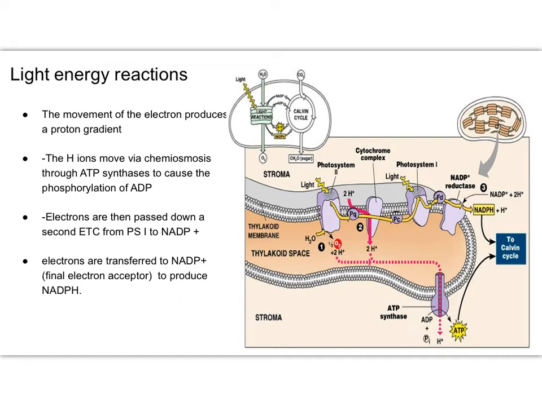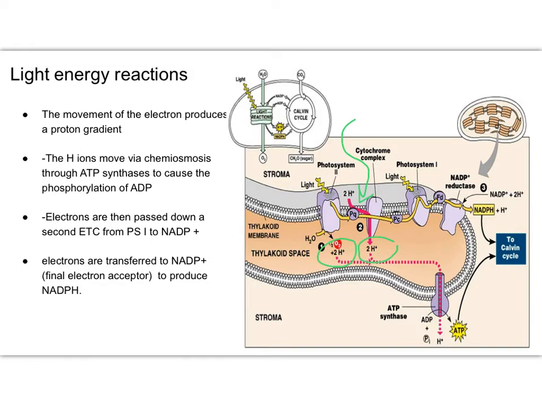You don't really need to remember all the names on this electron transport chain, but you see right there in the middle, you've got 2 hydrogen ions that are also getting pumped across. So I have 2 hydrogen ions from when I split water. I'm also getting hydrogen ions being pumped across as those electrons move down. Remember, as those electrons move down the electron transport chain, that is transferring energy. And so the proteins in the thylakoid membrane can use that energy to pump hydrogen across. So I'm creating a proton gradient.